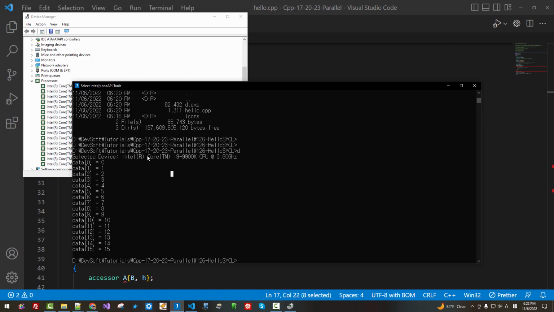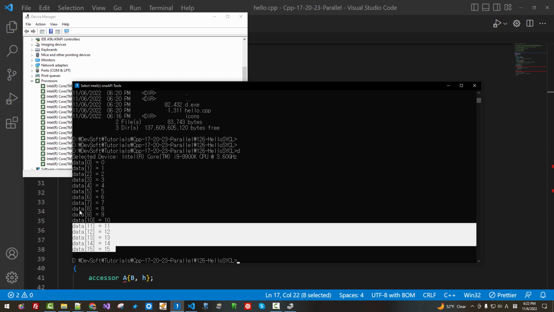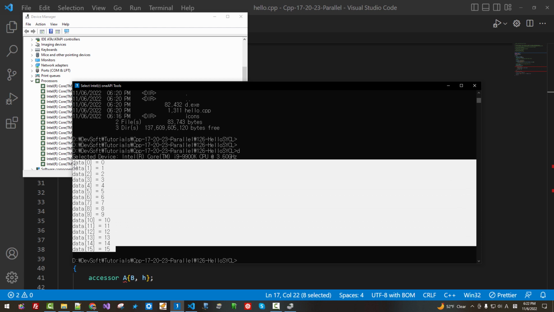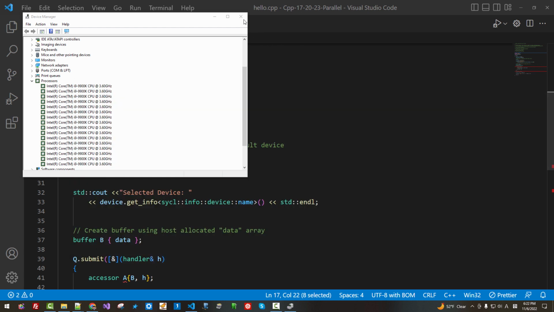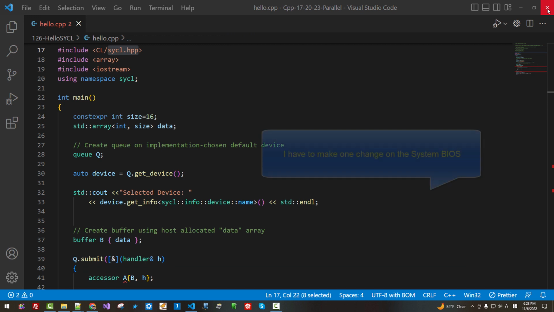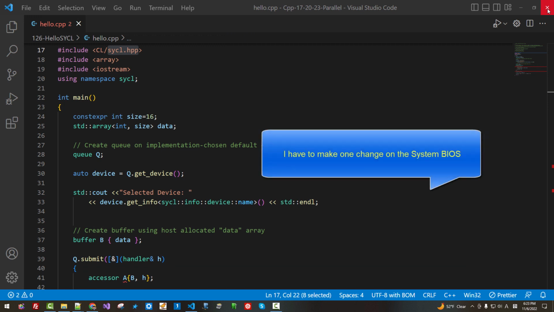So, Core i9 9900K CPU device was selected to execute this code. Now I want to install Intel graphics driver. To do that, I have to close my window and make some changes on system BIOS.